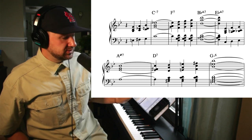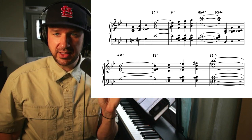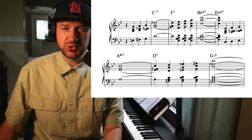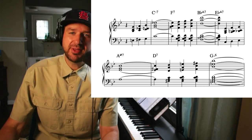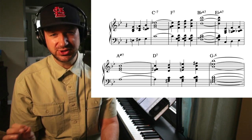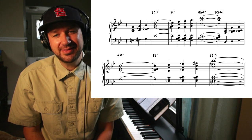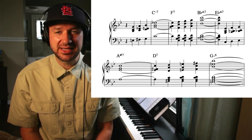All right. So I want to do one more play along with this. If you're already playing along with this, there's a really strong chance that you already know the tune Autumn Leaves in the key of B flat. It's kind of why I picked this, because I eventually wanted to end this session with this.